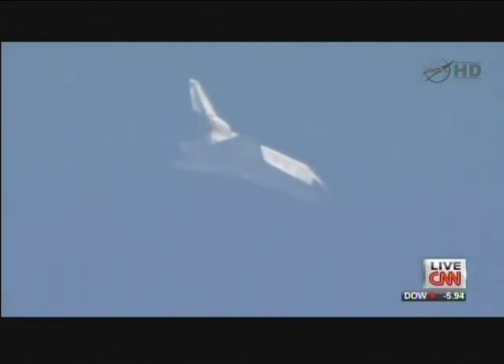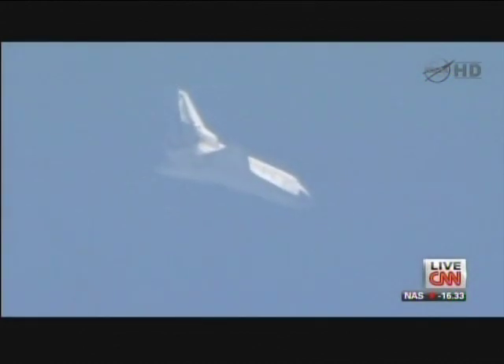Just a matter of minutes ago I talked to the flow director, Stephanie Stilson, who has been in charge of getting Discovery ready for the last 10 years — she's all excited. Fifteen busloads of people, NASA workers, employees, and family members are all here. NASA Administrator Charlie Bolden is here as well. We just heard the twin sonic boom — Discovery is pretty much overhead, coming in for the last time.